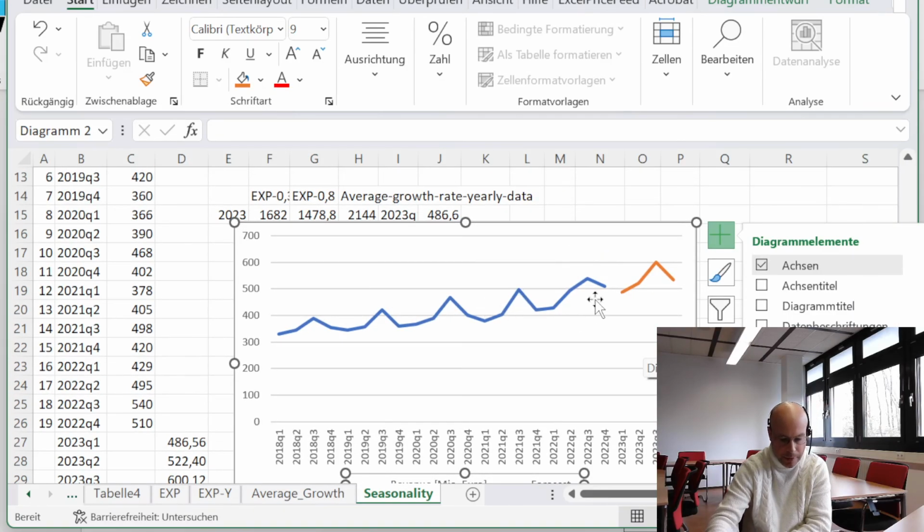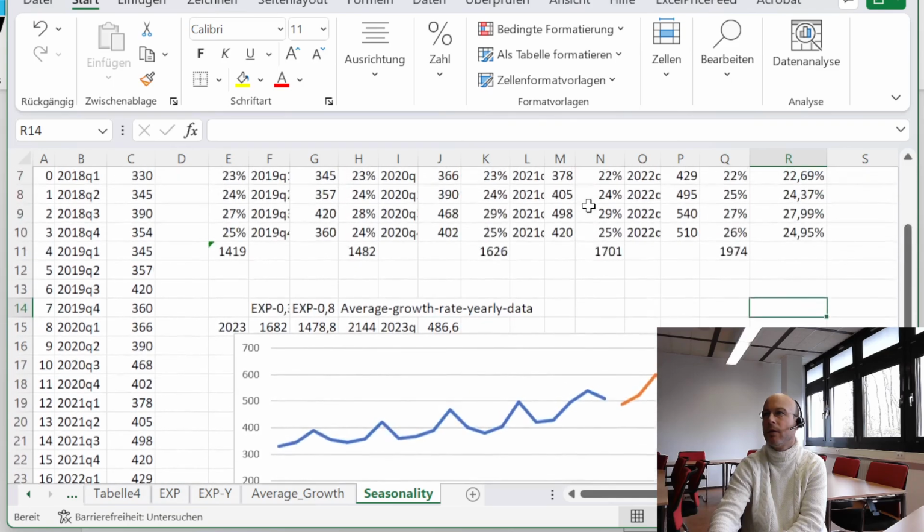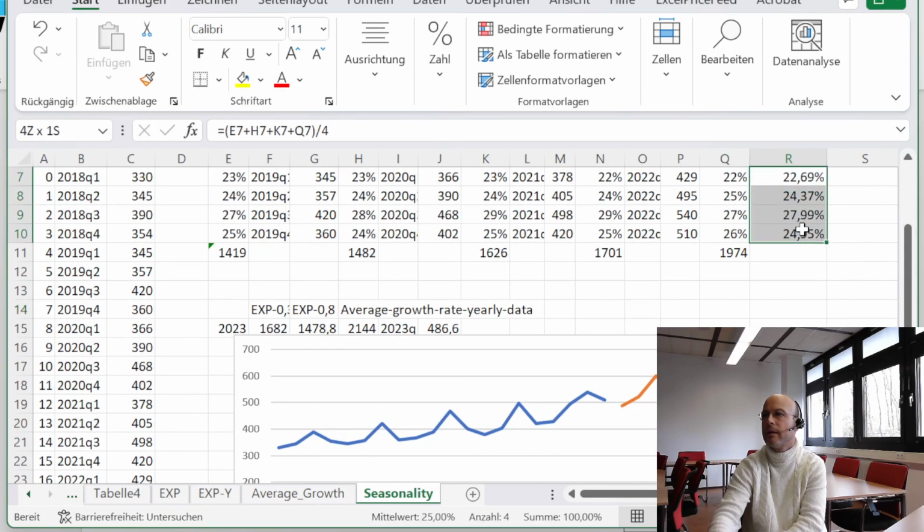And then you see that we more or less can repeat our seasonal pattern with this method by averaging just the proportions of the four years from 2018 to 2022.